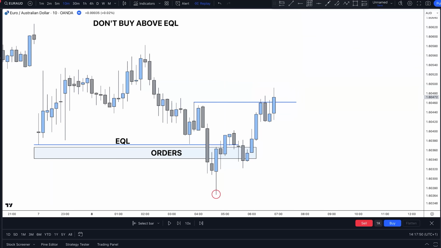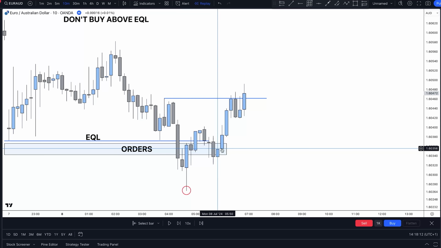Now, an important note, the break of structure only occurred with this last candle. We do not want to be viewing wicks like this as closures or reversals because this is a rejection in price. Wicks indicate rejected prices, which means at this point, we hadn't managed to close above the high, we hadn't formed the break of structure. But with this next candle that's pushed up, this has now formed the break that we want to see.